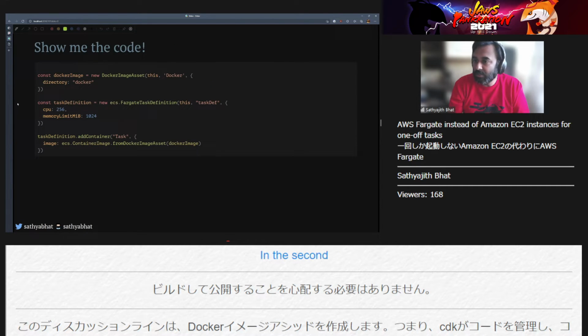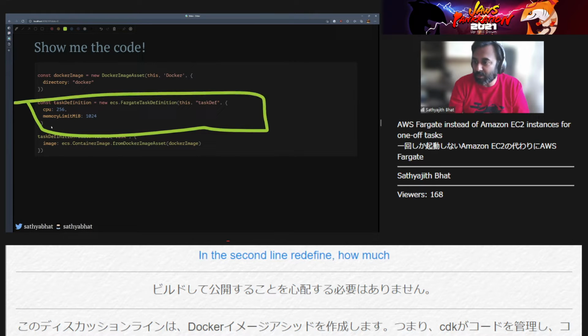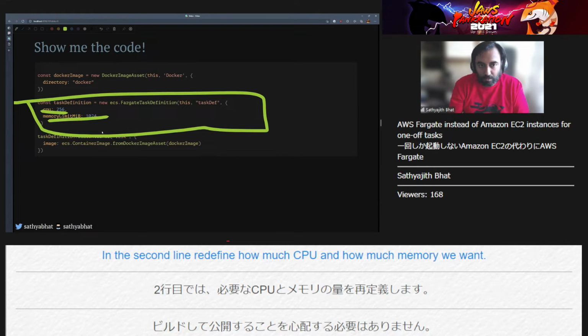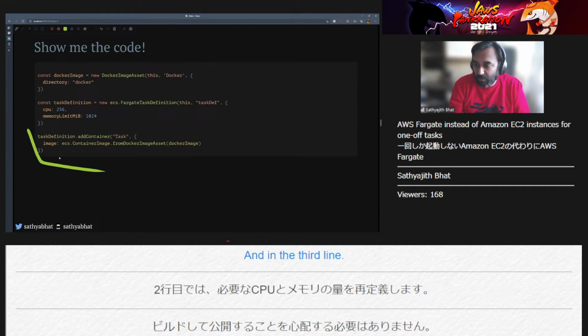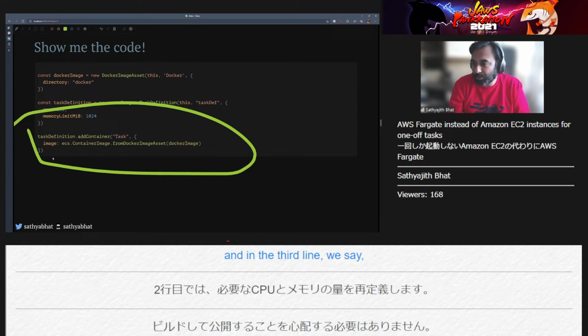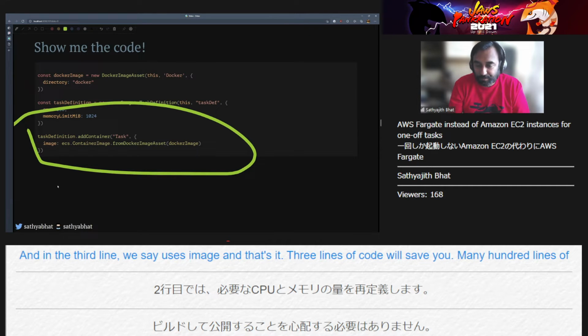In the second line, we define how much CPU and how much memory we want. And in the third line, we say, use this image and build a task. That's it. 3 lines of code will save you many hundred lines of CloudFormation.